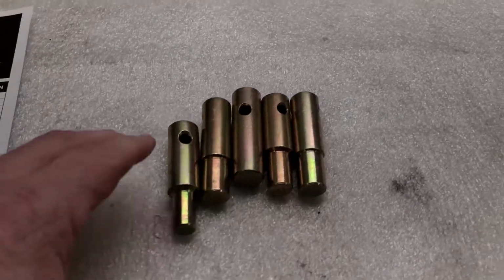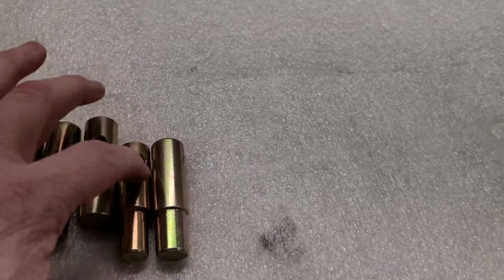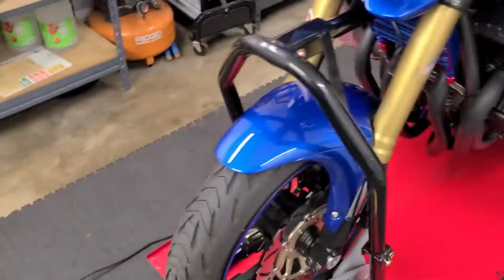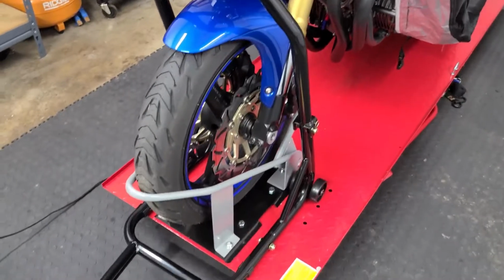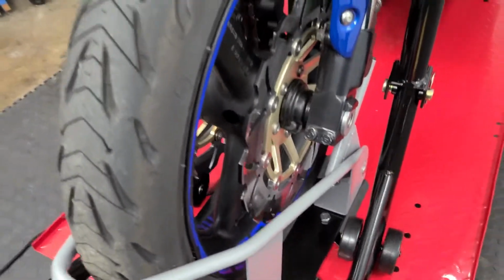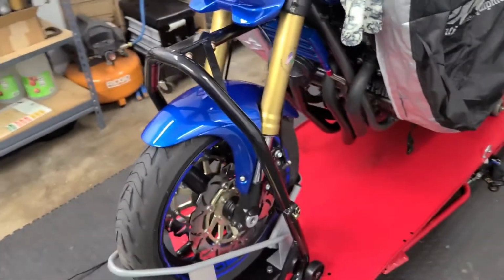It comes with these different pin sizes right here. You get 1, 2, 3, 4, 5, and 6. You get 6 of these because I already have one underneath there. But basically, you can see it's pretty easy. And you just pop this down here this way. I don't want it to hit my fender, so I'm probably going to take this thing off once I'm not holding my camera.